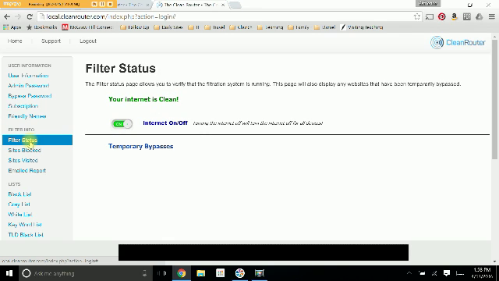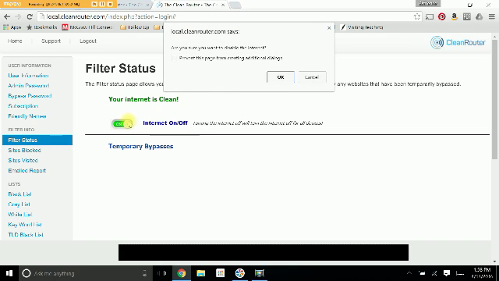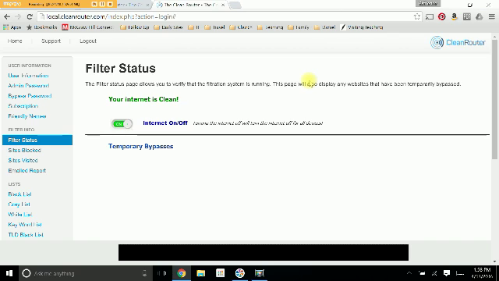All right, and then let's move into the filter information. So when we talk about filter, it means talking about your Clean Router. So you have this Clean Router and it's filtering the websites that are gone to. And so here you can just turn it on or off. So do you want the Clean Router filtering, so blocking, monitoring the activity that takes place? Then you would just turn that off if you wanted to temporarily turn it off, or you could keep it on, which is what I would recommend doing most of the time, or else it's not working.